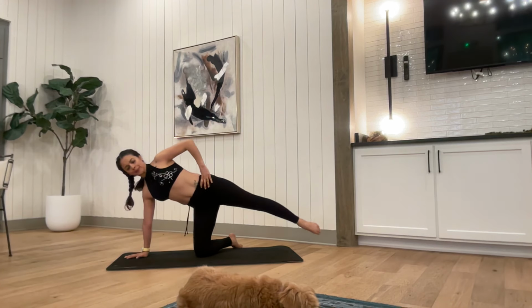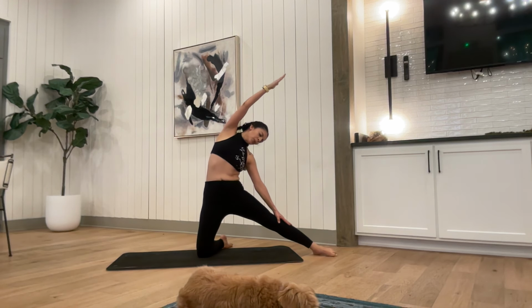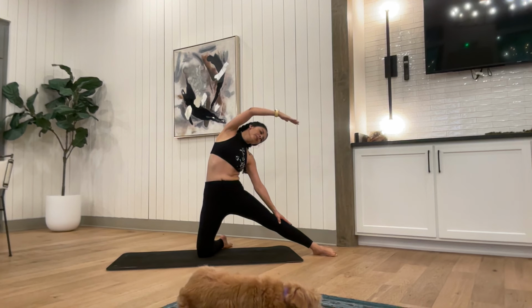Place your foot on the floor and stretch the left side of your waist. It feels so good. Inhale and exhale.